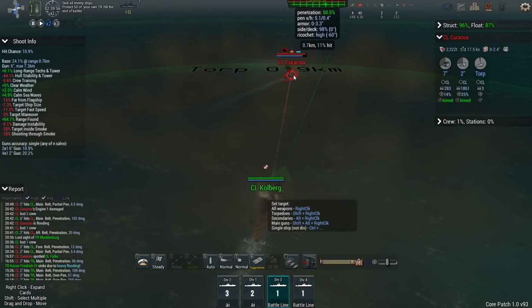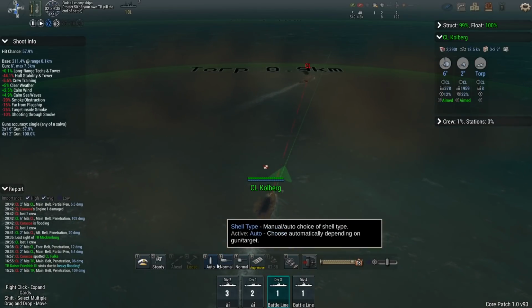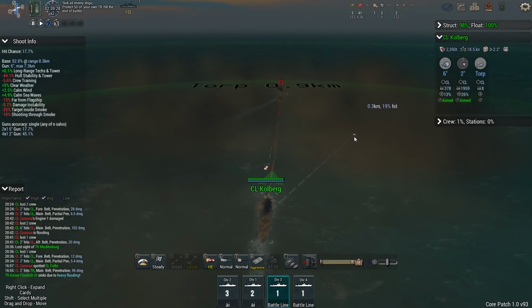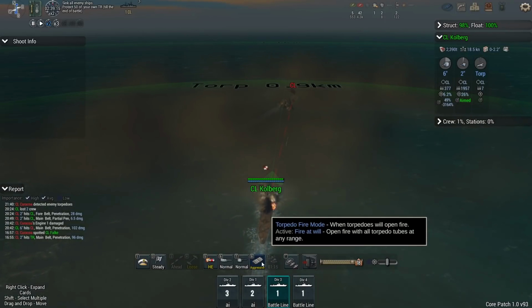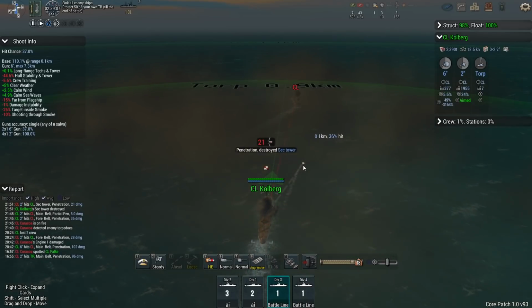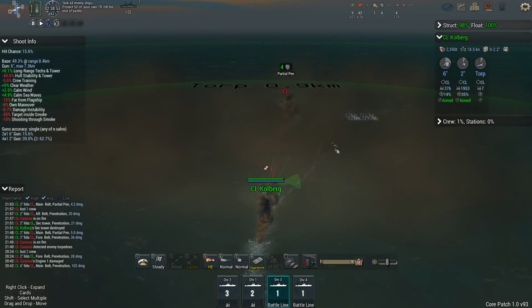He's almost reloaded his tube. He's angled away, so that's good for him in terms of avoiding penetrating hits. Switch over to HE. I also have a terrible angle on the bow to fire torpedoes. Oh, I did fire a torpedo, though. It's going to miss. He turned to avoid it.